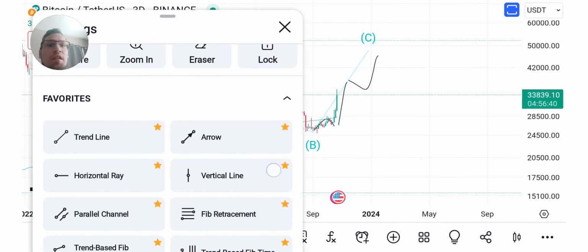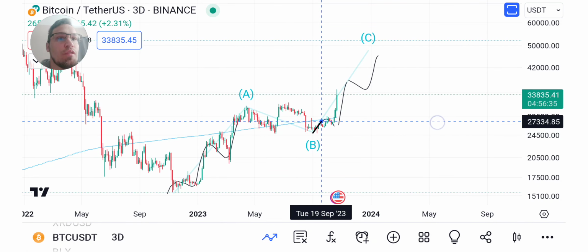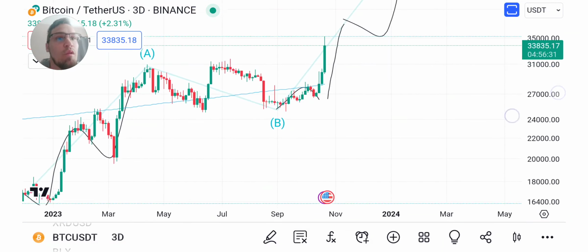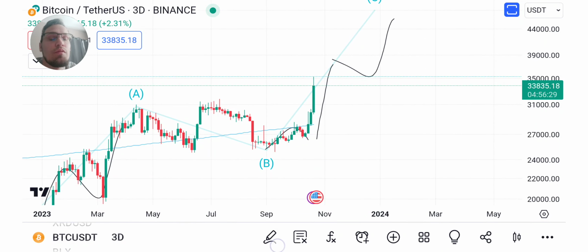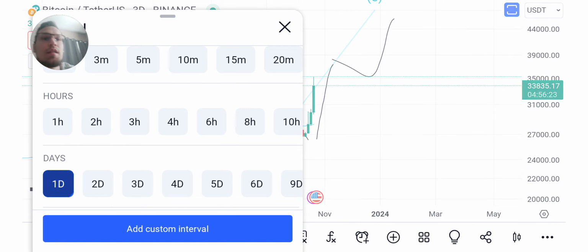So just to make it clear, I will put this here. And guys, let me zoom in here. This is actually even more bullish because we have a 1, 2, 1, 2. And a 1, 2 is even more bullish. Let me go down to, let's go down to the daily chart.